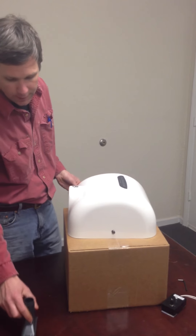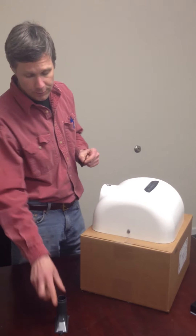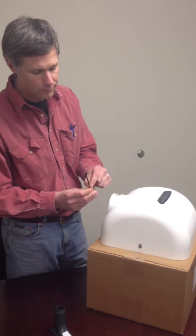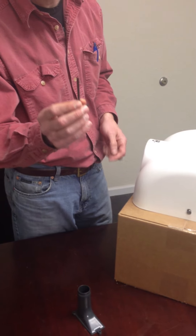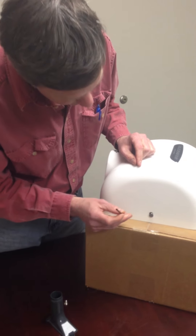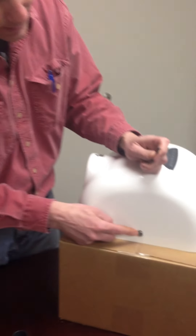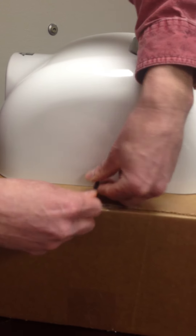The first thing we're going to do is work on the noise control nozzle. You can get these nozzles from RestroomDirect, as well as the hand dryer itself. You get the wrench that comes with the hand dryer — if you don't have one you can get one from RestroomDirect as well. This is a vandal-resistant wrench with a hole in the middle that matches the notch in the screw itself, so you can't just use a regular Allen wrench. You need to have one of these.